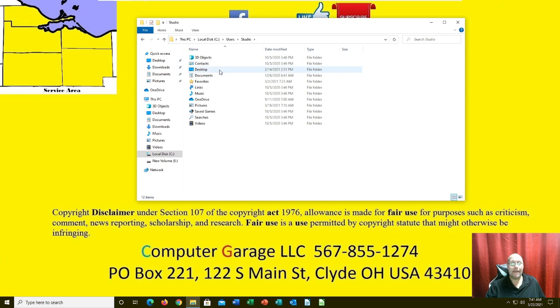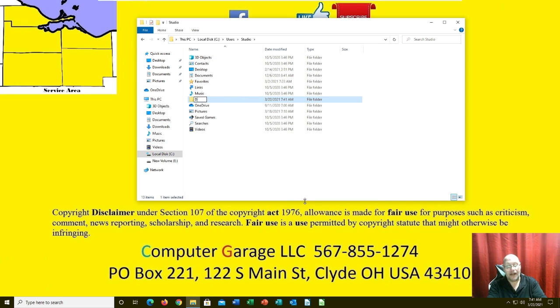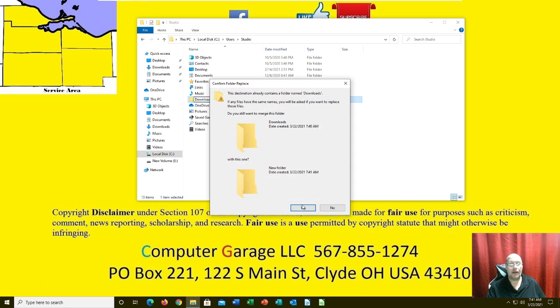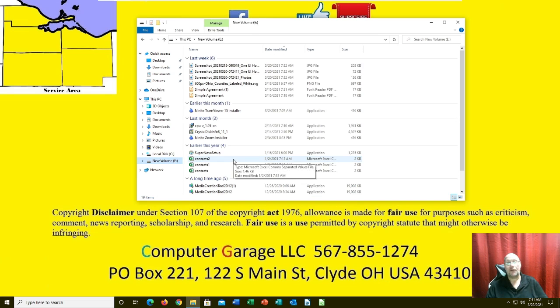That happens because I've taken it off of the C drive. See, there's no more download folder here. It was moved over to the other one. So if I had to recover it manually, I would just create a folder called downloads and just manually move it. But yeah, that's the purpose of having a data drive, is to move your stuff over here. So if your primary hard drive fails, you don't lose your stuff. That's the whole purpose of it.